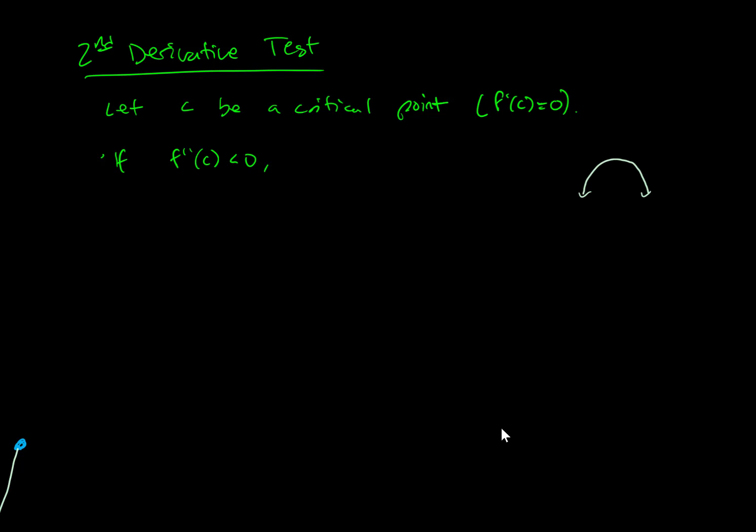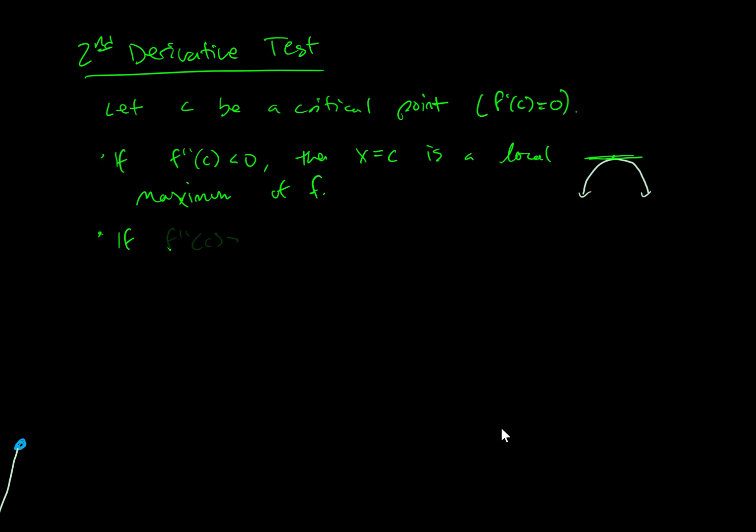But since c is a critical point, that means that when I plug in c, I have a horizontal tangent. At the location c, I have a horizontal tangent, so it's a min or a max, but the concavity is concave down. There would have to be the hilltop, right? The hill means concave down. I'm at the high point on a hilltop. So that means that if my second derivative is negative, then x equals c is a local maximum of f. I hope that makes sense.